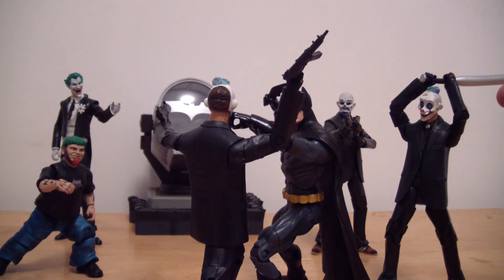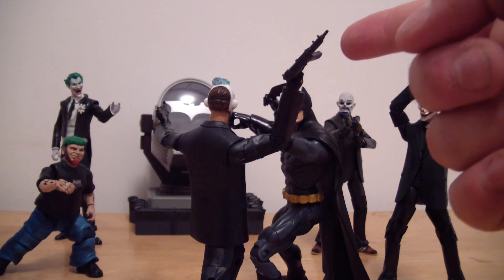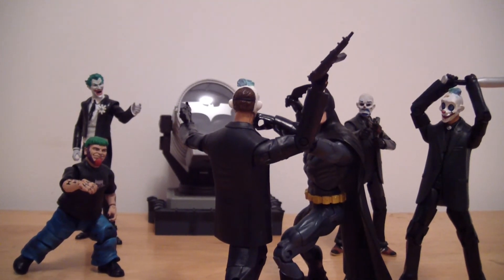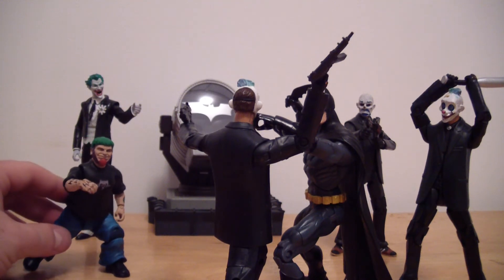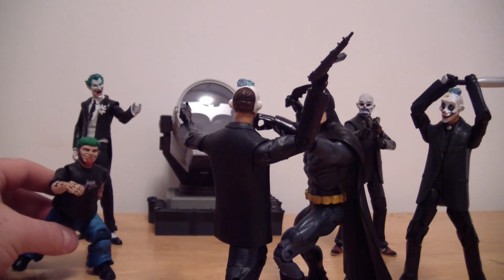I got this guy using the Sportsmaster bat like I said. He's actually got the Hit-Monkey MP5Ks — or MP5s — dueling MP5s. I threw both of those in his hand, I thought it looked cool, like he's getting rocks from Batman. And then Gagsworth — I feel like nobody really knows that much about Gagsworth. He's not really featured in much. I think they haven't really used him either — I'm not sure if they killed him off or whatever. Me included, I don't know much about him either. Let me know what you think about that.